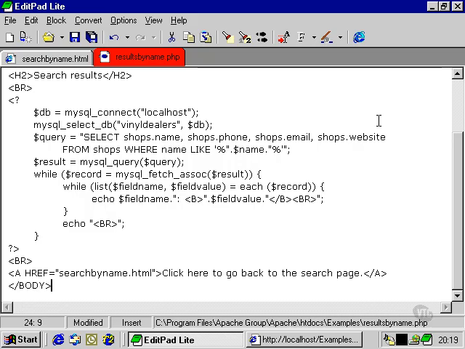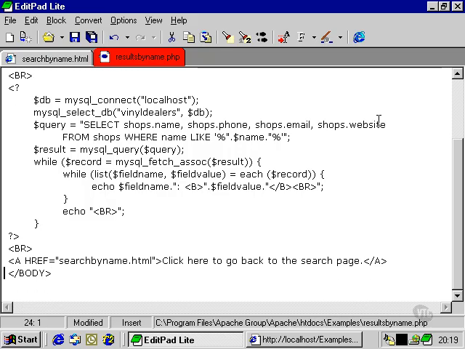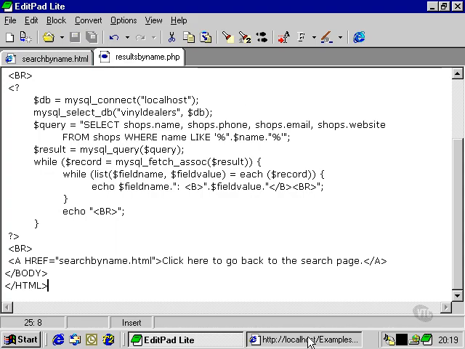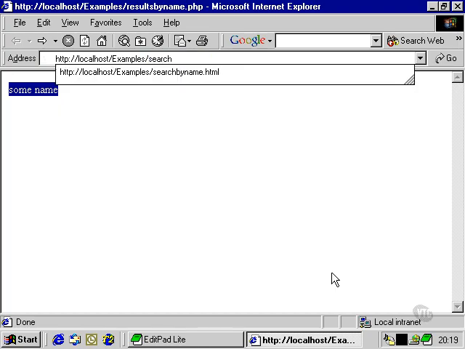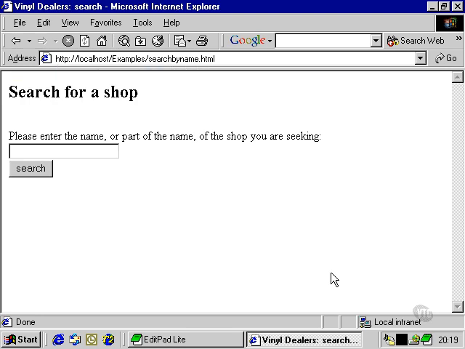All that remains is to close the body tag and the HTML tag, and let's save our script. And we'll test this in the browser. We go back to search by name HTML. Let's test this out by entering some data here.